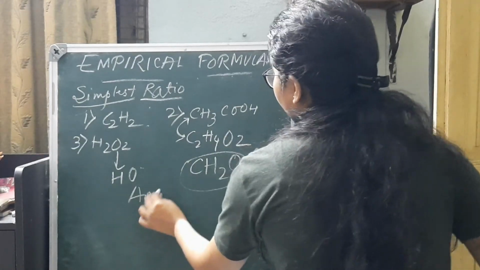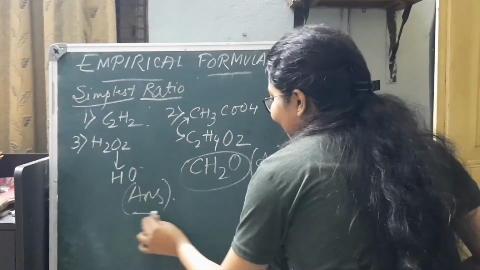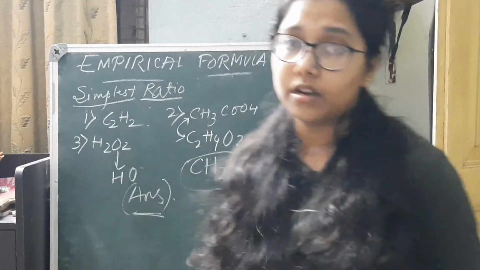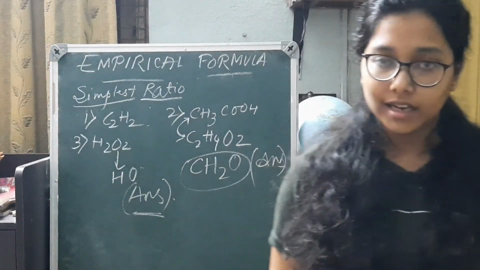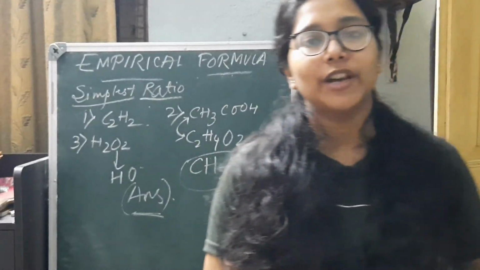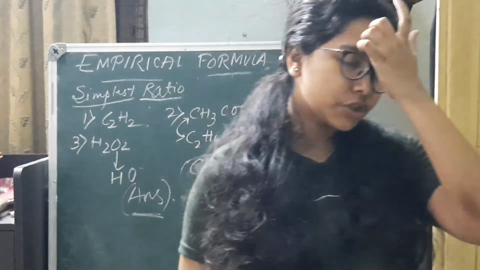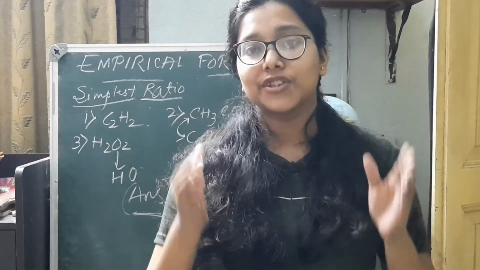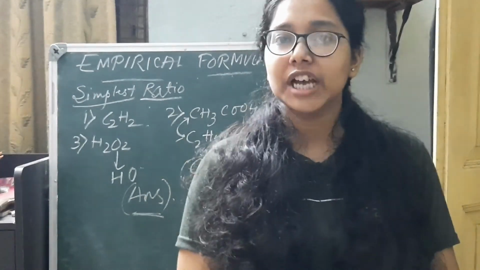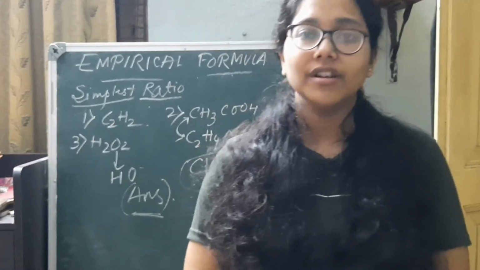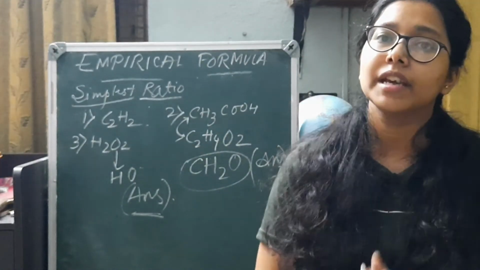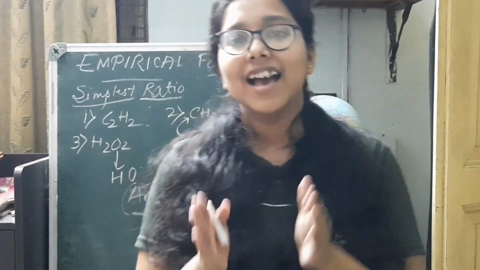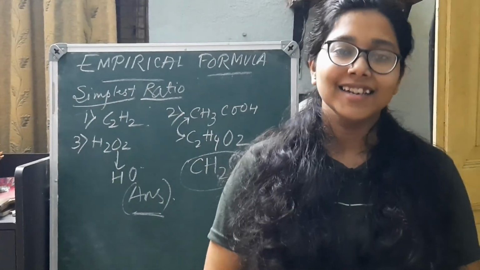So with this, we complete the language of chemistry, the first part of the first chapter of chemistry class 9. So for empirical formula, this sort of questions will only be coming up. Percentage composition is also of this type only. Okay. So with this, we complete today's chapter. We end today's video. In the next video, I will be starting with the next chapter. So till then, keep watching and thanks a lot.